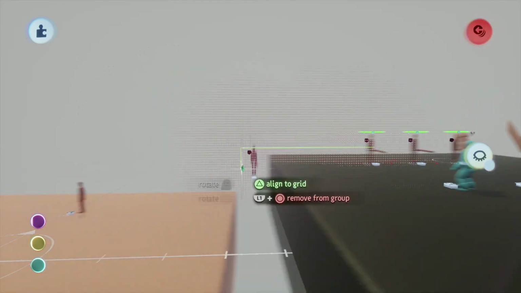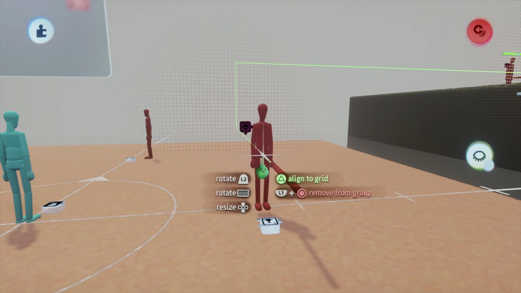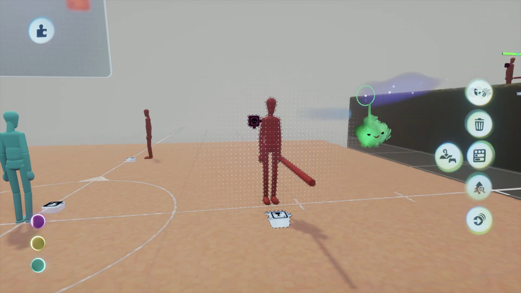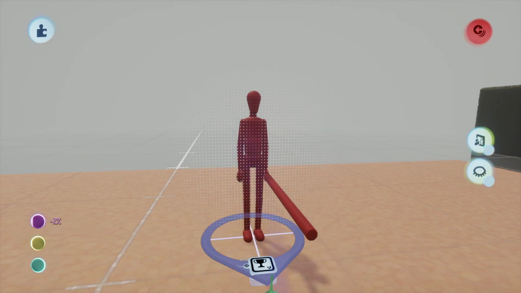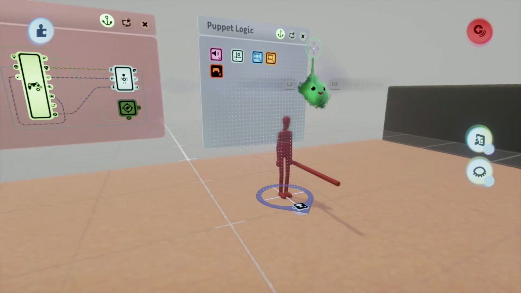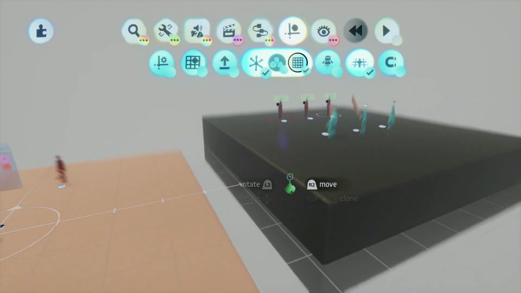copy this fellow, and then we'll scope out of the group using L1 and X while holding R2. And now he's outside of the group. Always press this, because for some reason it creates a new group. But we're just going to go ahead and use this fellow as an example of our basic enemy. Alright. Now this is our battle scene.